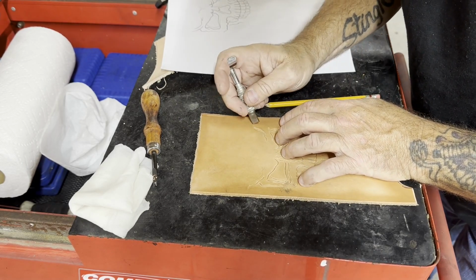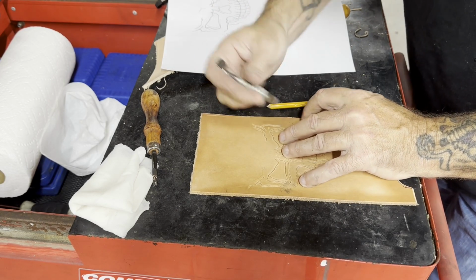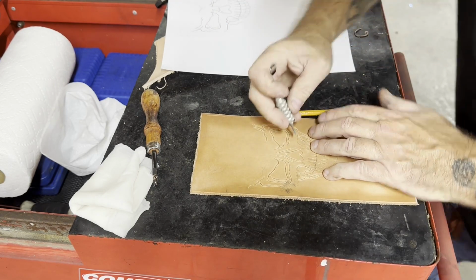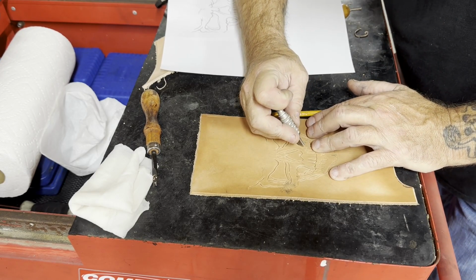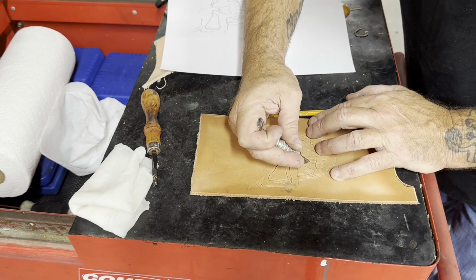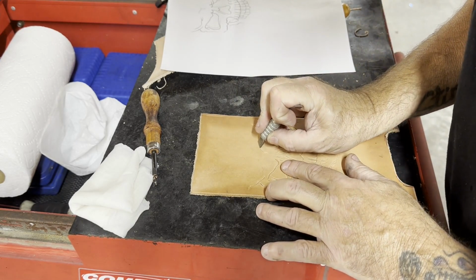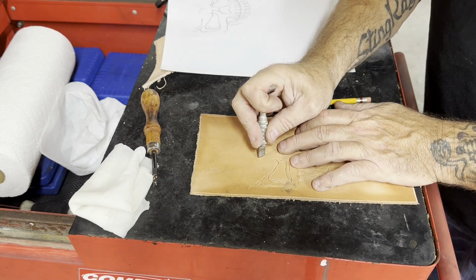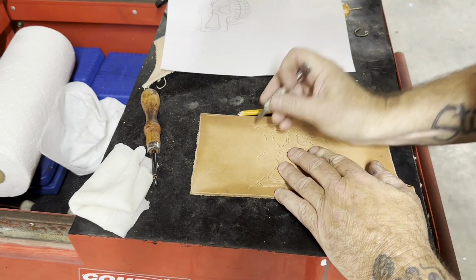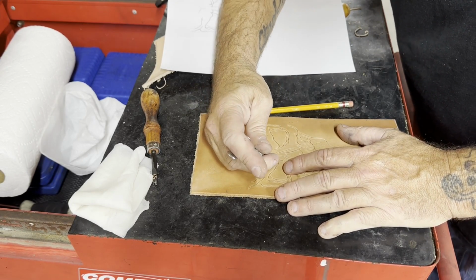After teaching myself to airbrush, everything else came easy. Airbrushing was probably the hardest thing I ever had to learn how to do. And everything else, I'm a tattoo artist as well. I had tattoo shops and everything else. After learning to airbrush, teaching myself how to airbrush, tattooing and leather work and everything else just became second nature. It's all applied knowledge.